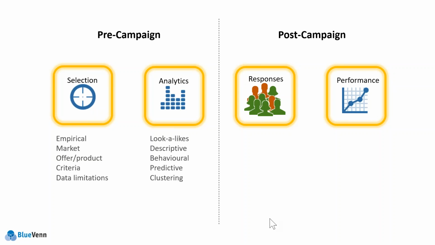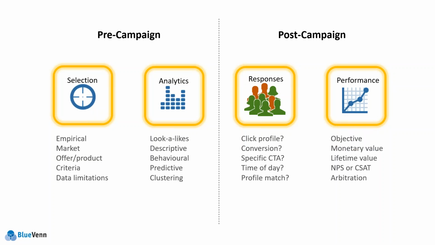But when we move into post-campaign analytics, when our responses from campaigns start to arrive, we can analyze the profile of those that opened, clicked, performed the call to action we delivered, and analyze the differences between them. For example, what is the profile of customers that opened and clicked through in the email but didn't go on to buy, and how are they different from those that actually did go on to buy, if indeed at all.